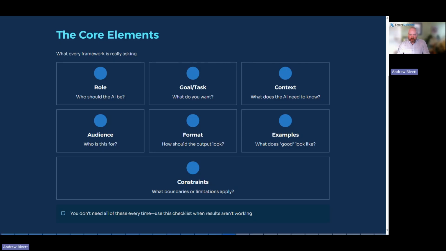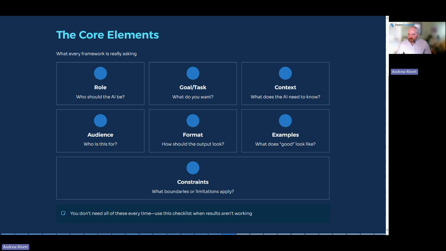That's the examples element. Something that can be powerful here is even giving examples of, say, a sales sheet. If you have a sales sheet for another product, you want them to have consistent formatting, you can put the sales sheet in, and the models are clever enough that you can say, don't take the content of this sheet, but look at the format and give me something that matches all of these elements. And it will use all the other context you give it to write a sales sheet that could slot directly in, and in some cases even produce something that looks nearly identical right out of the gate.